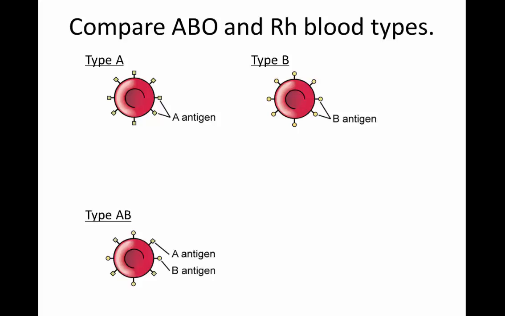A person with type AB blood actually has both A and B antigens found on the surface of their cells. A person with type O blood has no antigens of this type found on the surface of the cell. Going back to the analogy I was making of the Earth earlier, don't think of type O as having no chemicals on the surface. It just doesn't have this specific type of carbohydrate on the surface. It would have plenty of other chemicals that we're not representing in this image here.